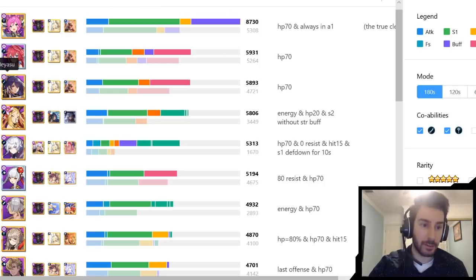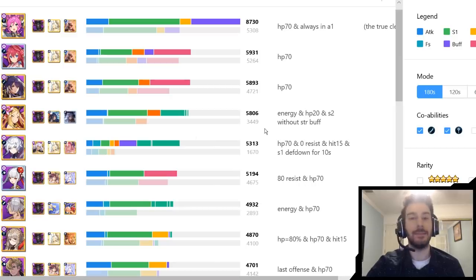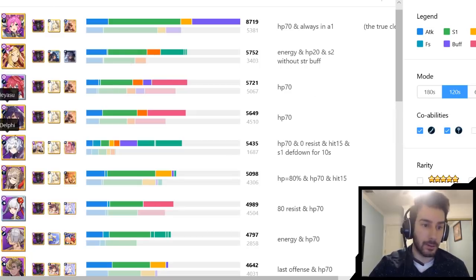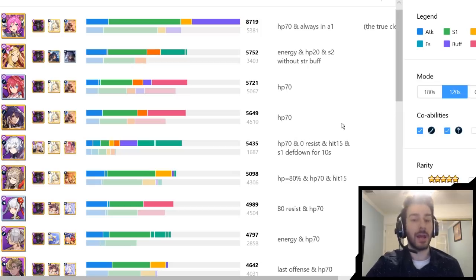He's first, second, third, fourth, fifth, so fifth in best DPS for Shadow. Of course, this is set to 180 seconds. I should actually switch this to 120 seconds. I don't know why I didn't. So at 120 seconds, he's still fifth in DPS for Shadow. It goes to show how strong he is.